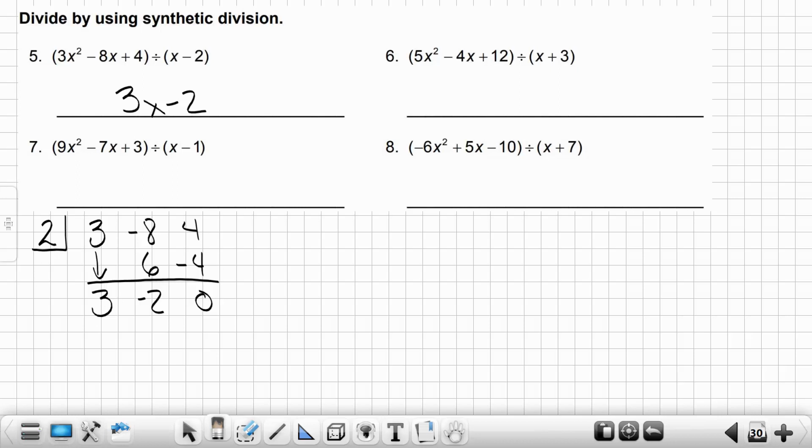So that whole thing, 3x squared minus 8x plus 4, divided by x minus 2, the answer is 3x minus 2. And those of you who asked the question, like Cameron, you could see this was an x squared. So the solution dropped a power, and then I keep dropping a power as I go to the right. Holly, you had a comment? I said this one's just easier. Right? Yeah. Negative 3, 5, negative 4, 12.